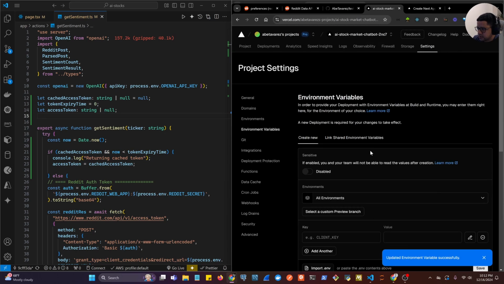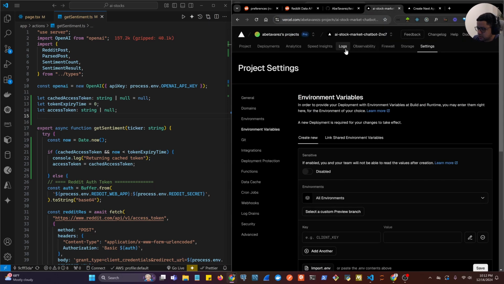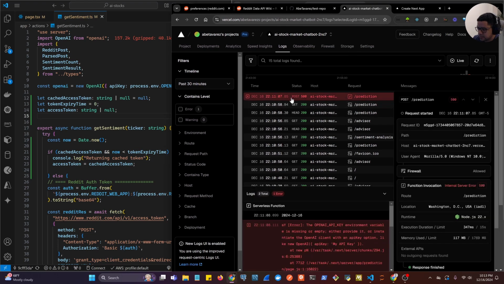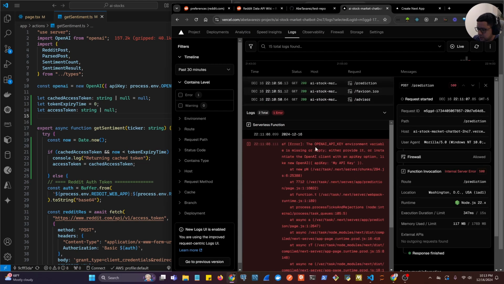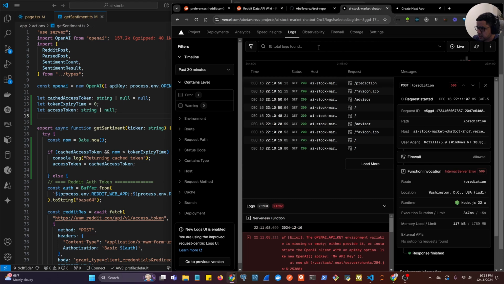And that is updated. Now, from the error that might be happening in our page, we can go to logs here and see what's going on with our application. If we click on the log, we're going to see that there's an error here: OpenAI key environment variable is missing or empty, provide it or the client API key option. I think I added an older API key that I probably deleted. So maybe you didn't get that message, because I think I deleted some of my keys from the previous video.